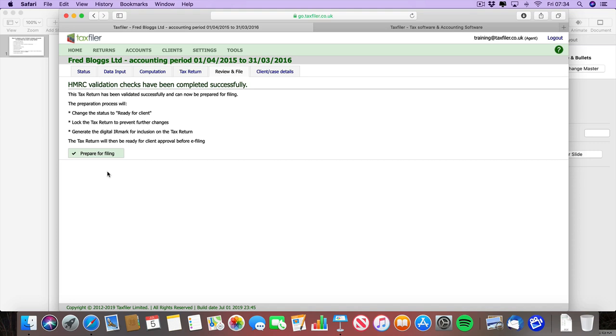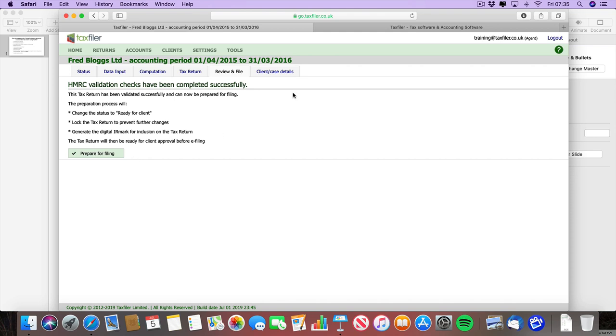Now, as I say, it won't let you file the return if you haven't, for example, attached accounts or there's no trading profit screen on there, etc., etc. It pretty much checks that everything's there before it lets you file the accounts. But once you've done that, you can click on Prepare for Filing, and you can file the CT600 with the set of accounts through to HMRC, and you'll get a nice receipt you can download as well, which is proof, obviously, that you filed it.